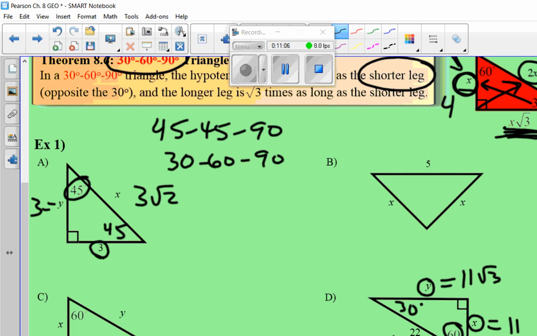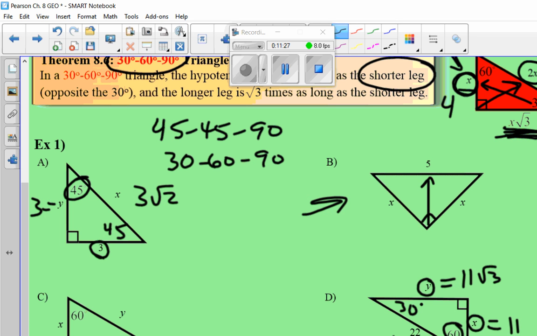So let's look at B. Okay, this is a really good one. We have to remember some of our radical rules and remember that I'm kind of working backwards. First off, this should be a right angle right here, so that's telling me that's the hypotenuse. Okay, so what they're asking me to do is find the legs.